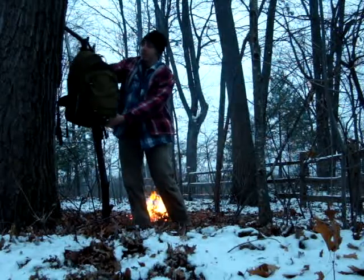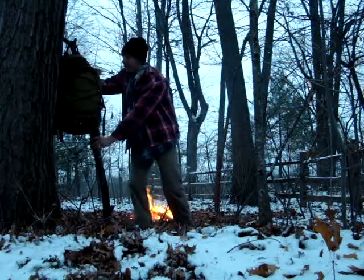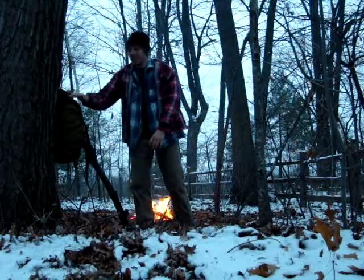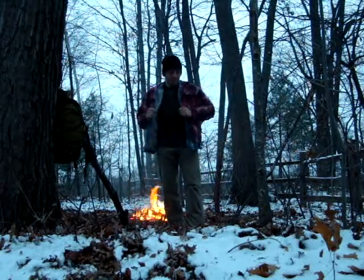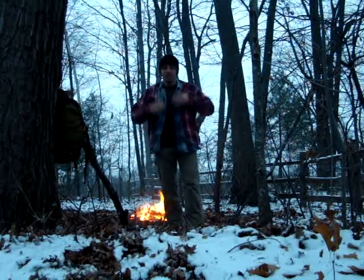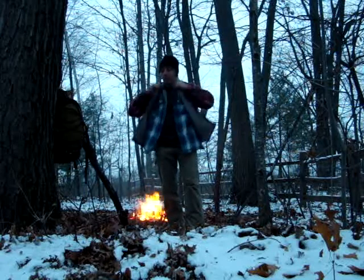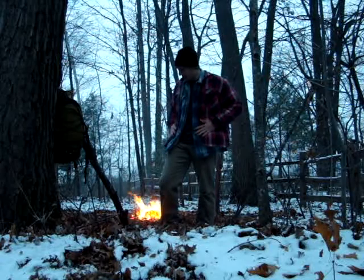So instead of setting it on the ground, I just set it on a branch or a knot or some sort of hook to keep it off the ground and dry. Now what I've got here may look kind of weird. I'm wearing two plaid shirts. I wear these a lot in the fall and they work great for that. But for the winter time, one's not enough. So I'm wearing two here.